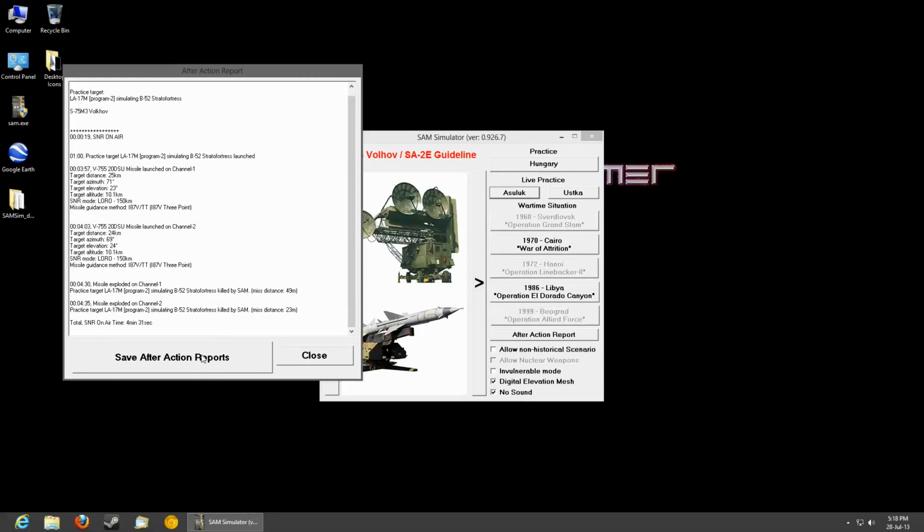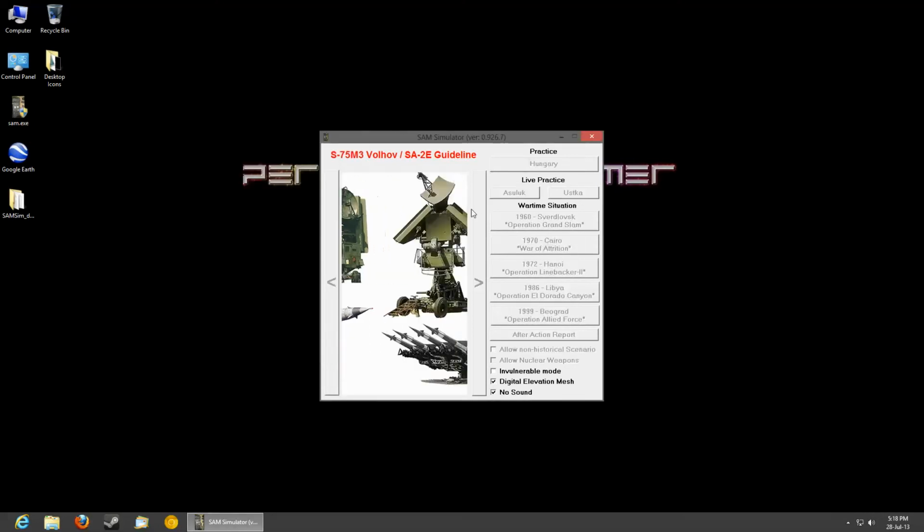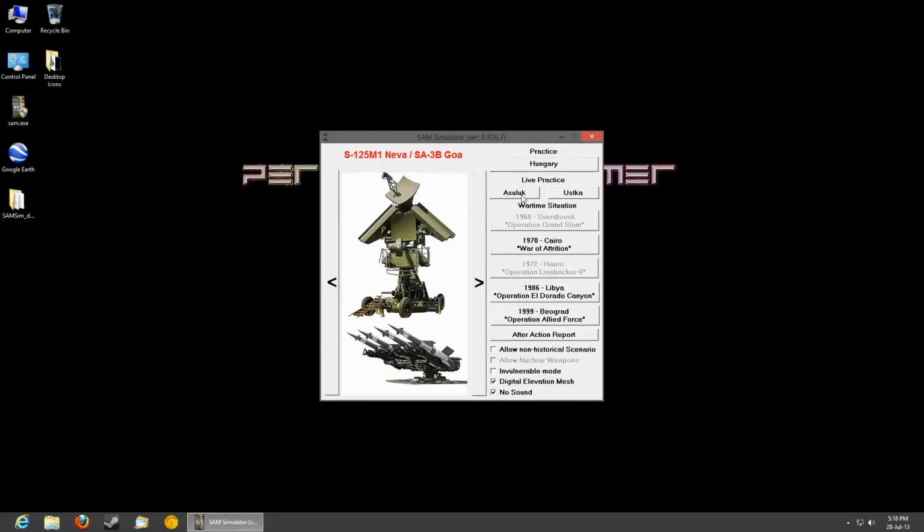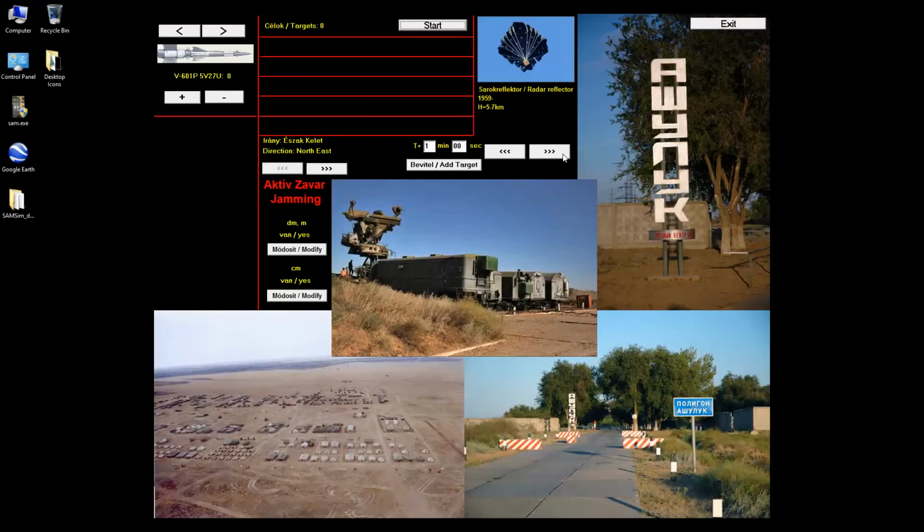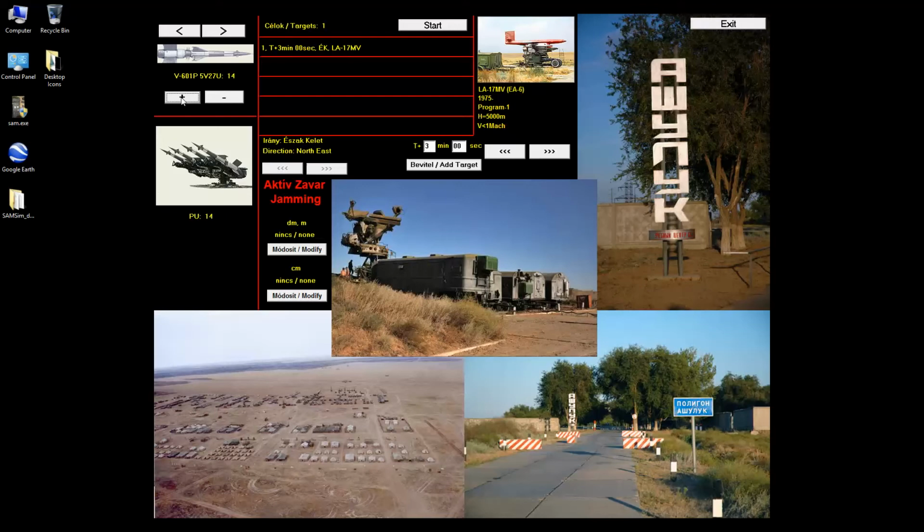Right, we won't use the Google Earth function this time. We'll just close, and we'll just make a start on the SA-3B Go system. And for this target, since it's a shorter range missile system, we'll choose a different target. We'll choose the EA6, and we'll deselect this. We don't want the aircraft to have jamming capabilities because this is our first try with this system. So I'll select that for about, what should we say, about 3 minutes? Yeah. Right, there we go. Give ourselves some missiles so we can actually shoot the thing down.